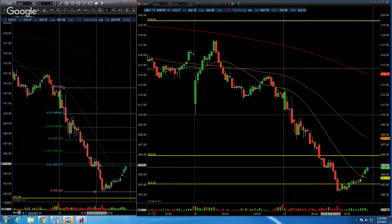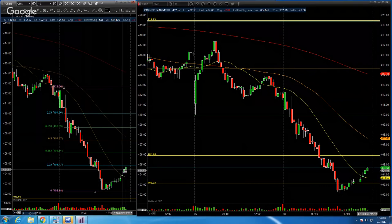If people are holding here for dear life, it comes back here and they get that extra buck or two, $3. They're like, just get me out of this thing at this point. But again, we're selling our long. Since we're selling, they want us to chase it now, even though the SPY's pulling back a little bit more. Everyone who bought long here with me is selling it here. They're like, wait a minute, all these guys are selling it. Let's make them chase it.